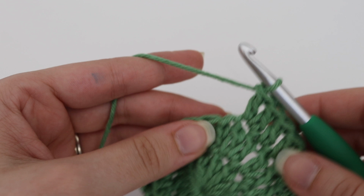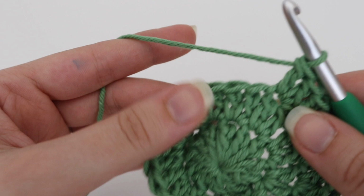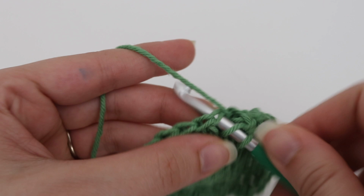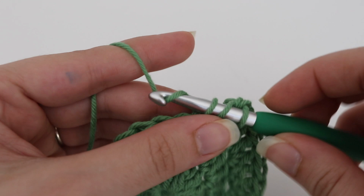So repeat this all the way around, so you're going to have 1 double crochet, and in the next stitch you're going to have 2 double crochets. When you get to the end of your round, you should have 36 double crochets altogether. So again, one double crochet, and in the stitch after that, two double crochets. Repeat this around for a total of 36 double crochets, and I will meet up with you and show you how to continue with the next round.